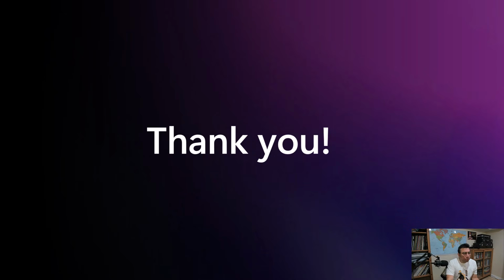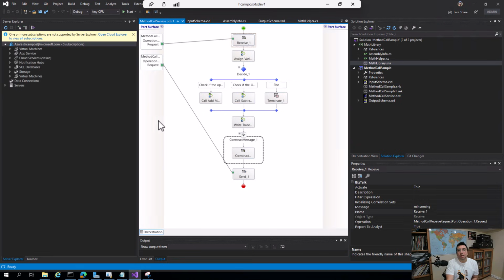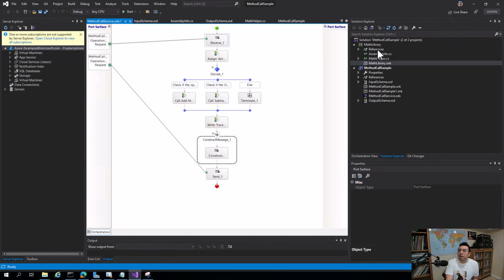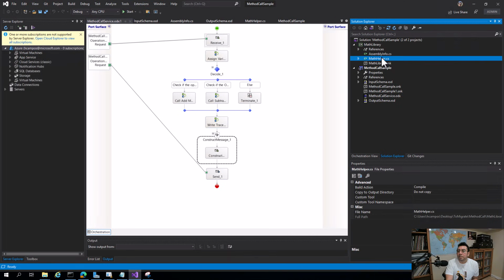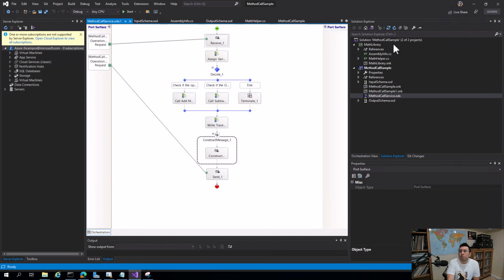Now let me show you how this works. So let me stop presenting this, and I'll go to VS Code. So let me start by going to my BizTalk server, right? And in my BizTalk server, you will see that I have this project. And this is the project that I was just talking about at the beginning. This BizTalk project has an orchestration, right? It has a math library, the class that it has, that's supporting some functions to add and subtract. It's fairly straightforward, actually. It has a custom code part here, right? And it has the orchestration here, the method called service. The project is called sample, right?